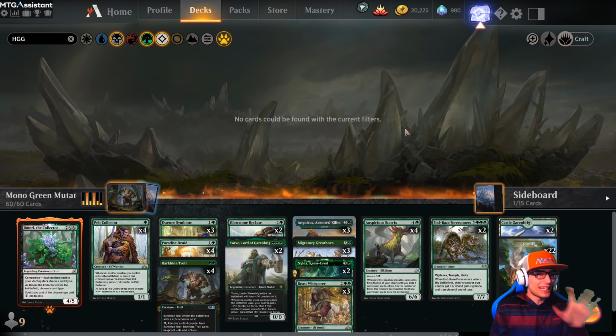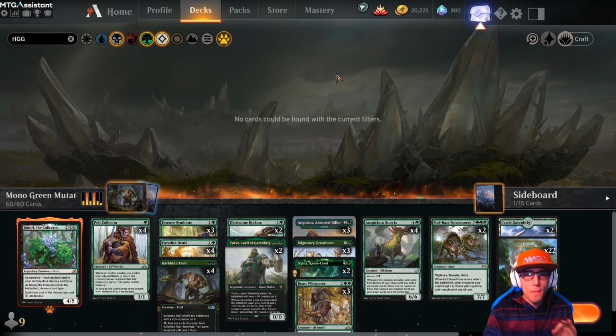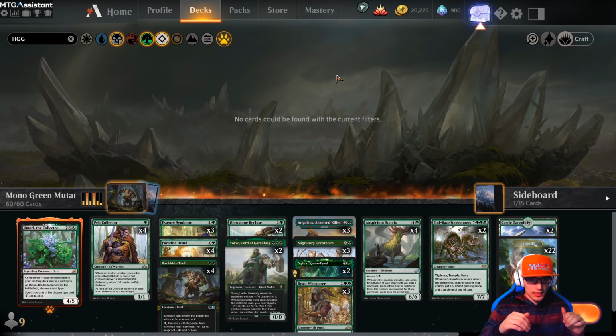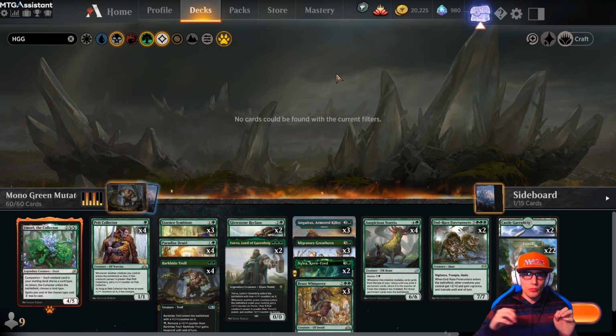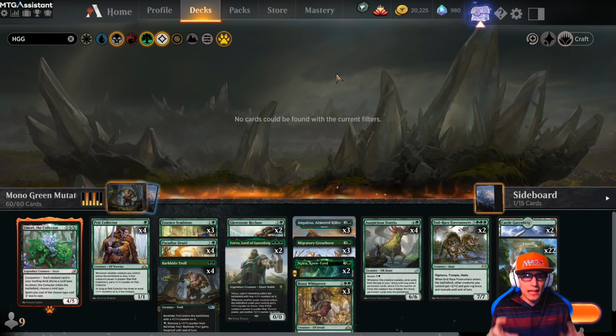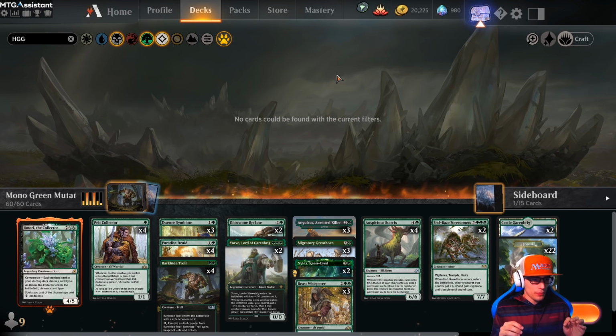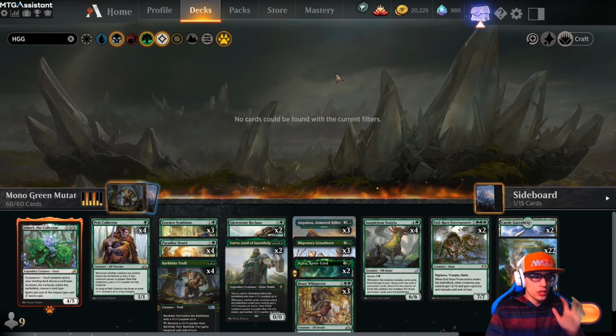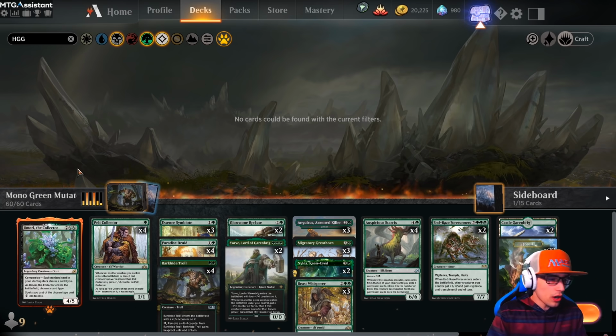Getting right into it though, this is Mono Green Mutate. We've basically deduced to this because of Auspicious Starrix. We've been running Mutate decks all week, and I did not think Mono Green had enough juice to get the job done. It does. I think this is the best Mutate deck. No joke, you guys. This is great. So with that all being said, we're going to talk about the deck list.